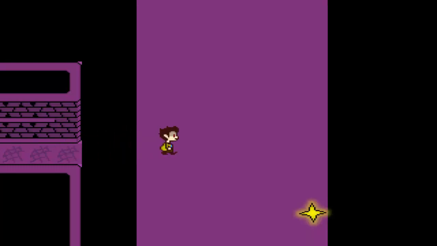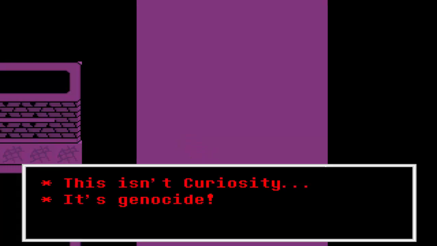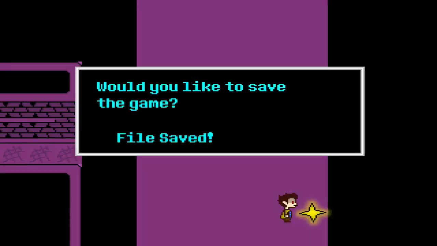That's a creepy little model, but I didn't really like it. Save. This isn't curiosity. It's genocide. Can I go down? Nope, we're going up. And this little coat. The raincoat just goes red when you hit genocide. That should be pretty cool. I don't know. I didn't really pay attention. Did the shirt change color? I don't know. I wasn't paying attention. I should have been paying attention. I know, but I wasn't.